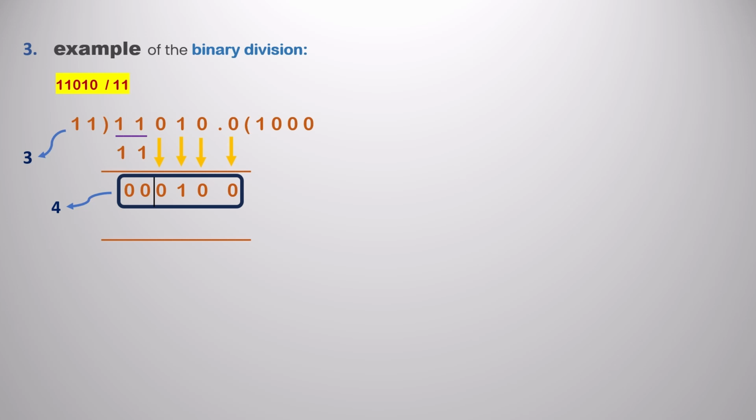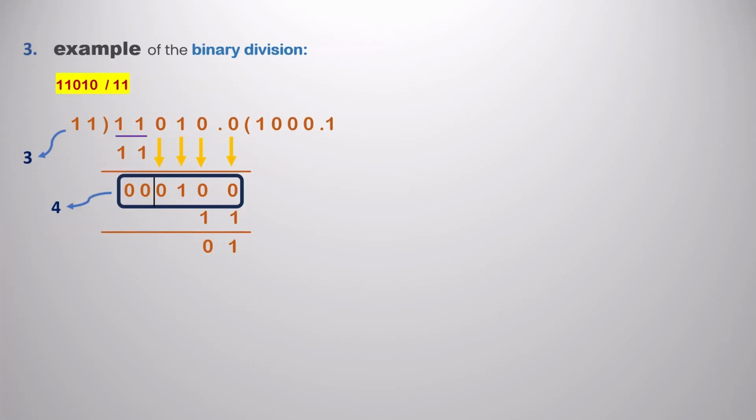So we have to put a point after the given one, so that is 0.0, and we have to drag 0 from top to that division part. So we are getting the final as 4, that is 1 0 0. As I said in the earlier part also, if you want to multiply and subtract after the decimal point, then in the quotient part, in the answer part also, we have to put a point. Because we are taking the division part, we have to take the point also in the answer part.